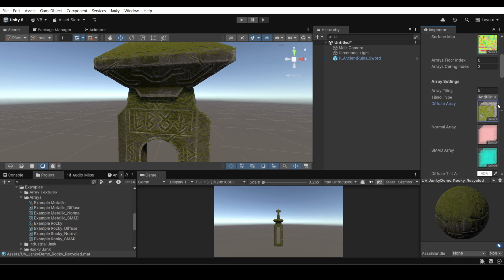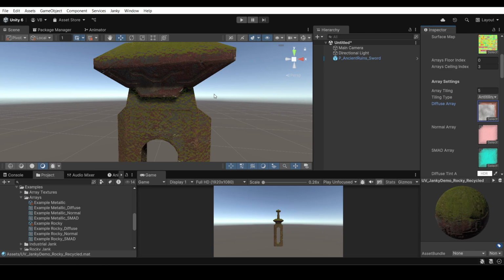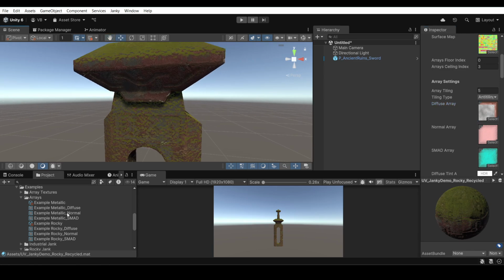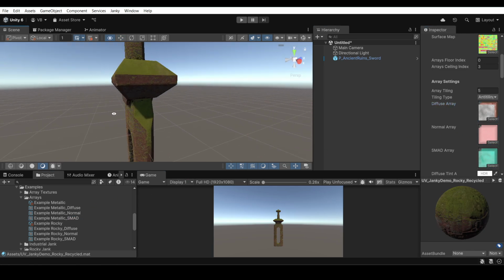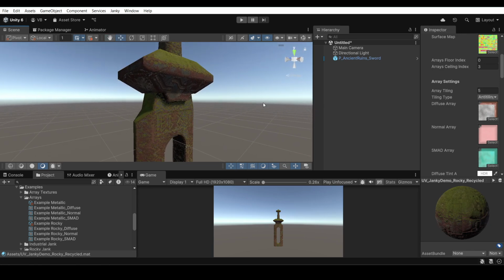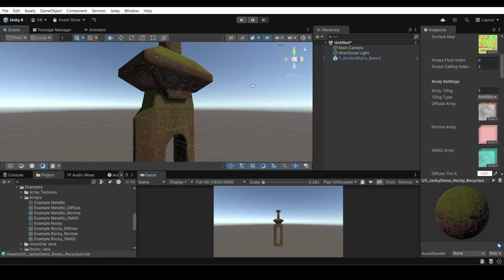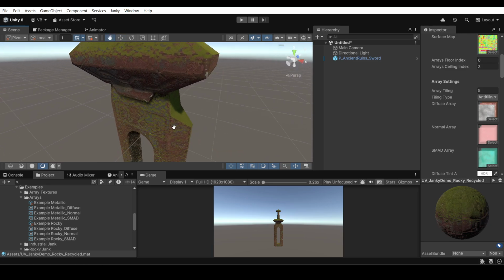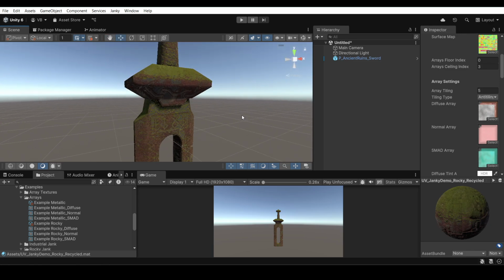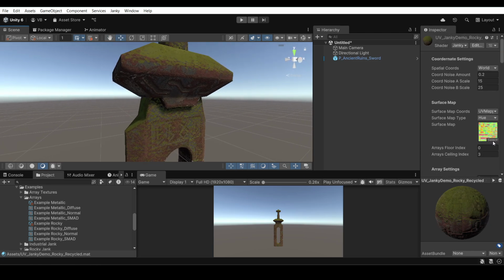I can't remember what the metallic array looks like. Oh yeah, there we are. And these arrays are included in the example folder. Cool. So now we're getting something that's mossy, but a little bit more rusty in look.